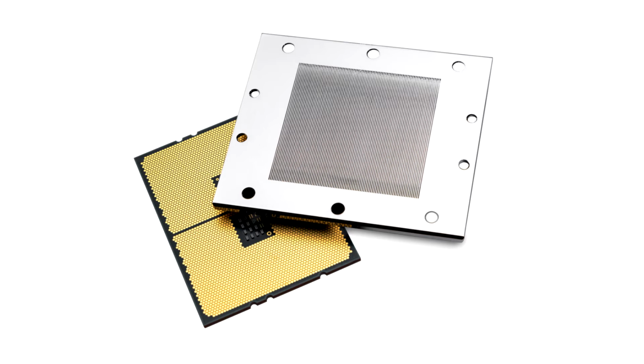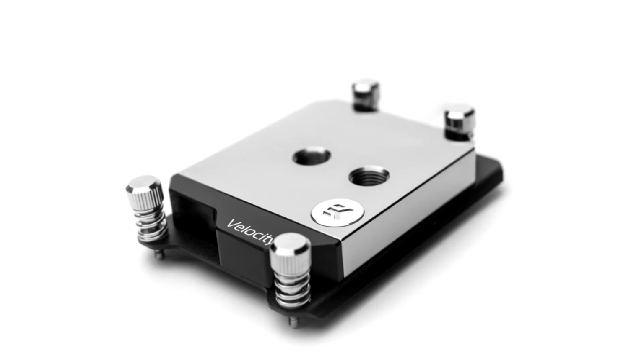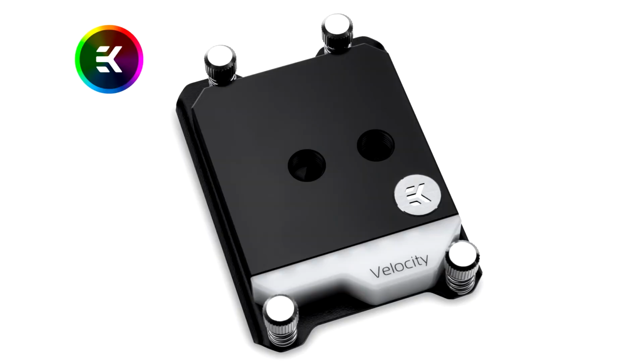The sTR4 lineup of EC Velocity water blocks, designed for the sTR4 socket, is perfectly compatible with the newly released AMD TRX40 motherboards that are using the sTRX4 socket. The only difference between the sTR4 and sTRX4 sockets is the pin layout, thus it has no effect on the cooling performance or the mounting itself.